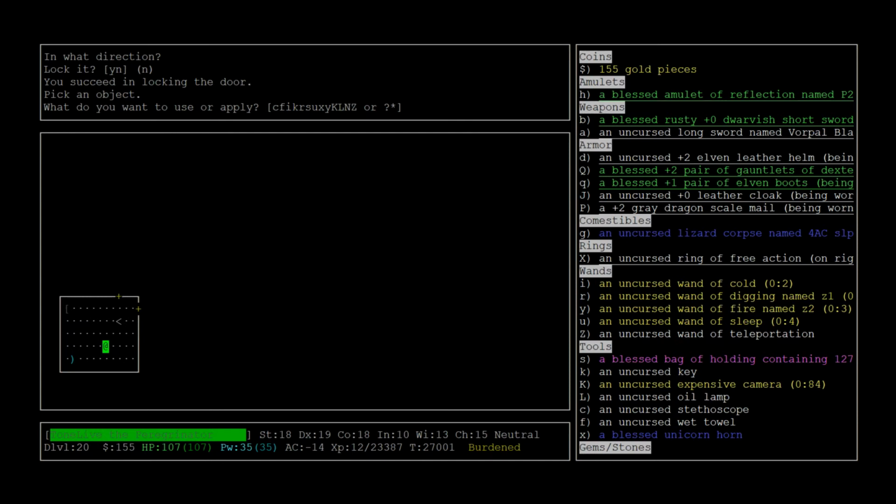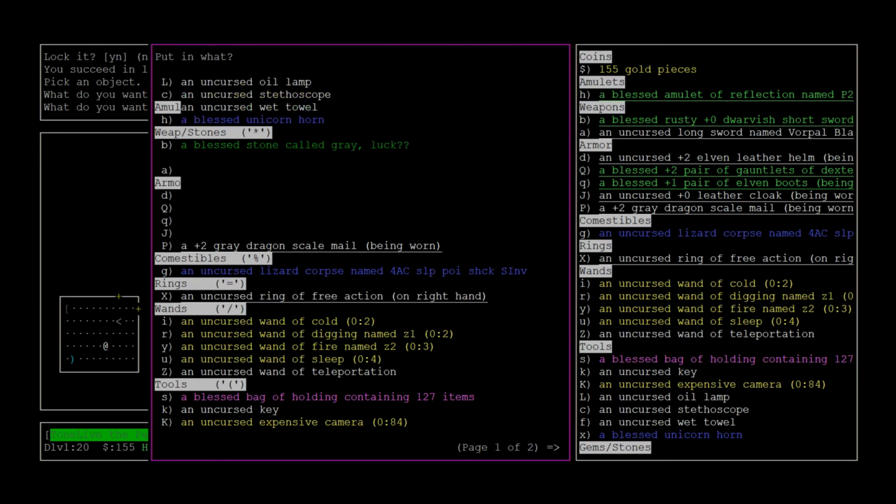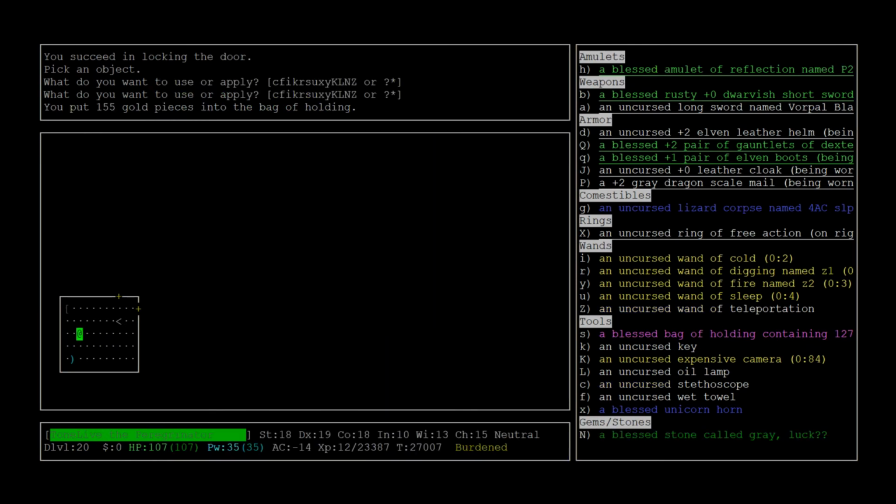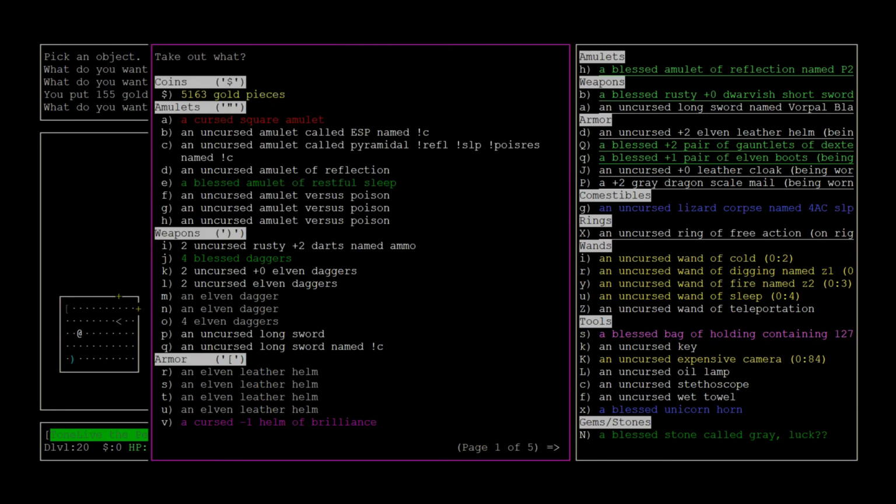So how do I want to do that? Put our gold away. Take everything out that I might want to polypile. A lot of amulets, but those are going to be very low priority for us. I don't know when we're going to get rid of our Amulet of Reflection. I guess Unchanging? Nah, not really useful. I'm not going to do any weird poly-self stuff. We have magic resistance from our scale mail, so Unchanging isn't that useful. Life-saving is handy, but we have Reflection, so I'm not going to wear Life-saving over Reflection.